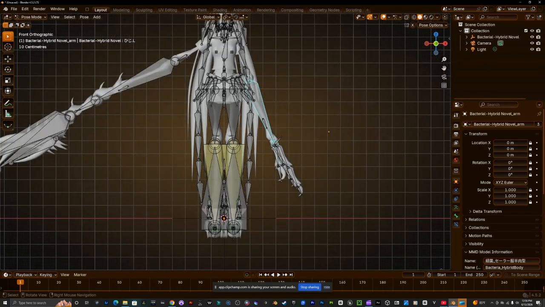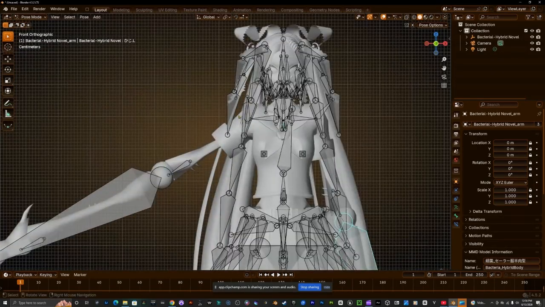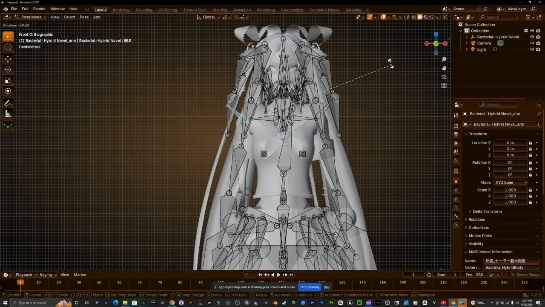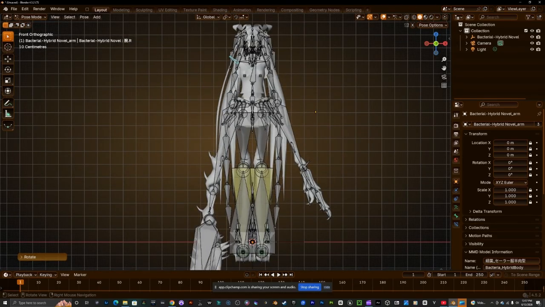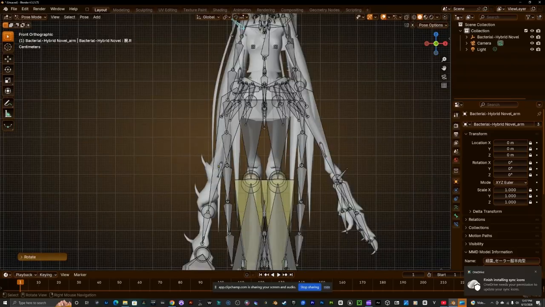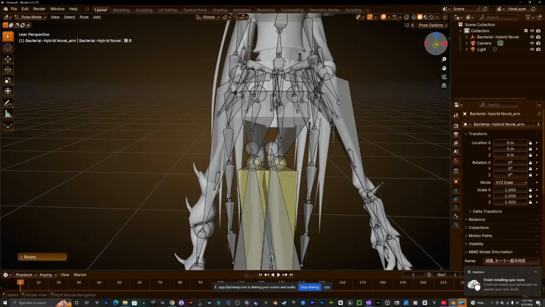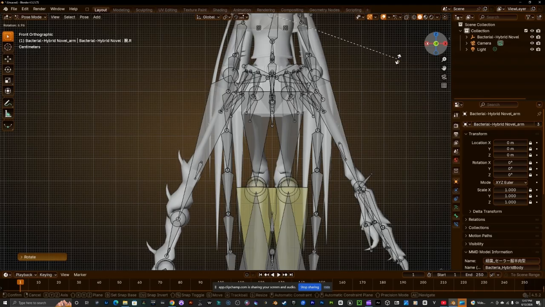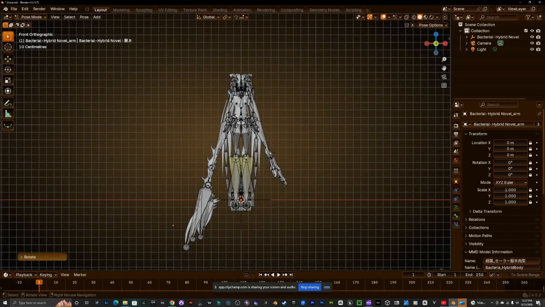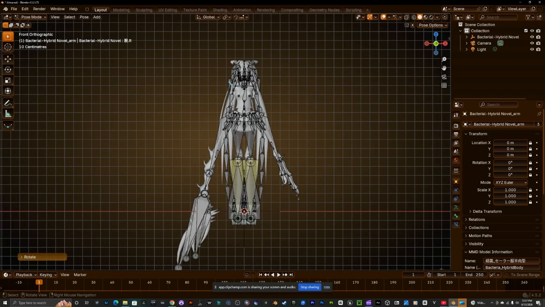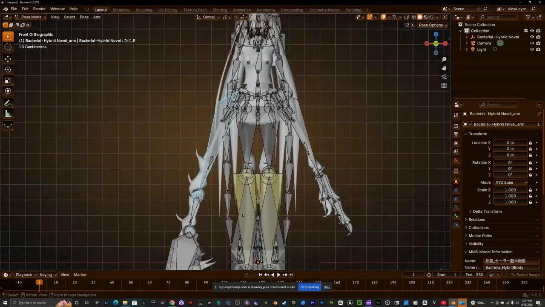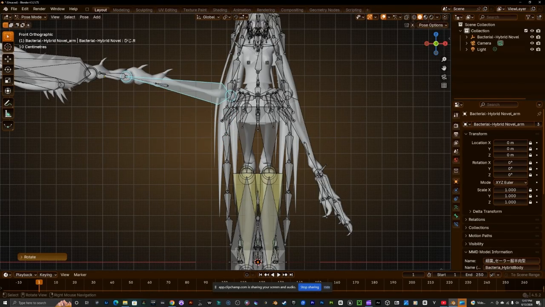Okay, let's pose the other arm here. So click this, and hit R to rotate it. As you can see here, the arm is not exactly positioned right, because the hand, like the giant crab hand, is going out of bounds. It's under the floor. So what we're gonna do, we're gonna rotate this here slightly.